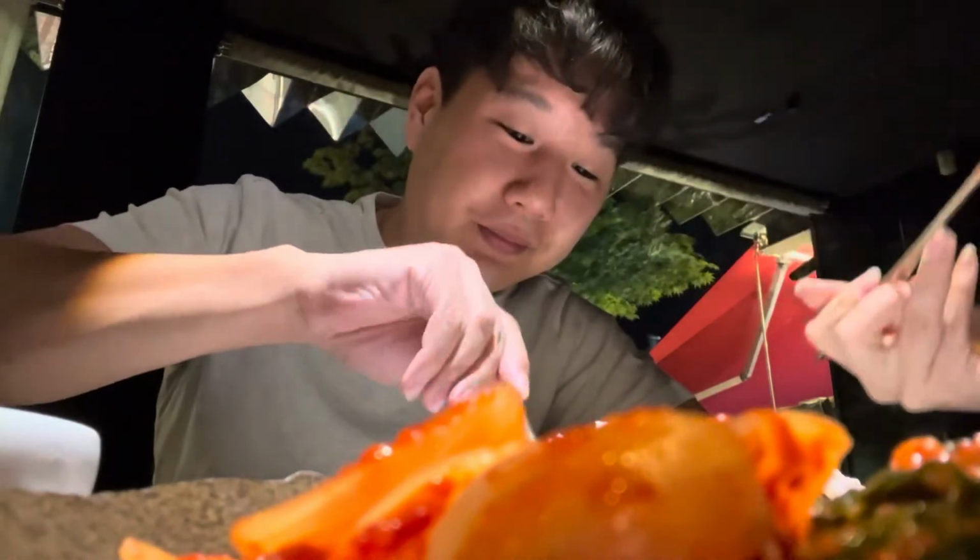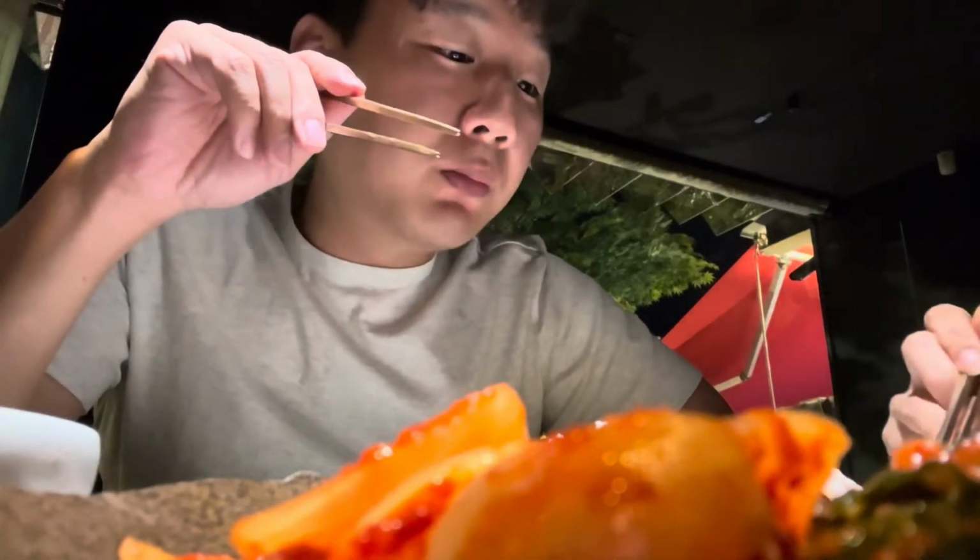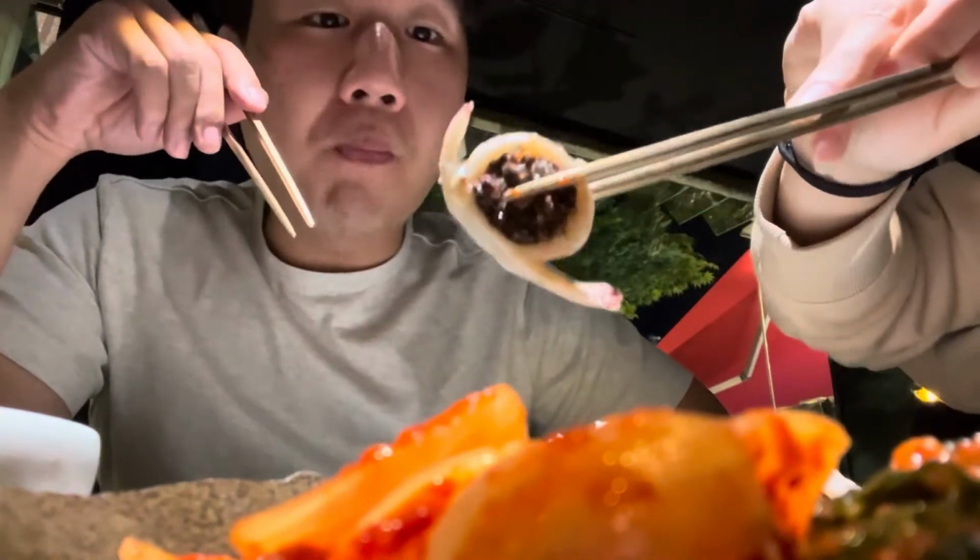Alright, the squid ink. Yo! That's kind of mayo-y though. Yeah, it tastes like mayo. Right? I don't know. How does squid... Okay. I guess this should be good because it's just mayo and squid. Mm. It has almost a sundae-like filling. No. It's like a sundae.